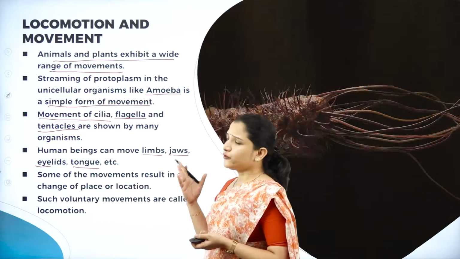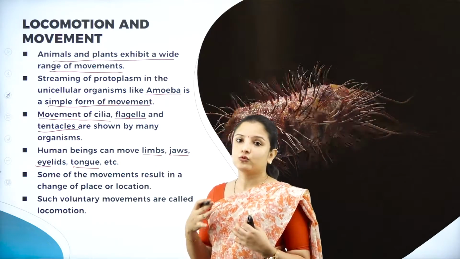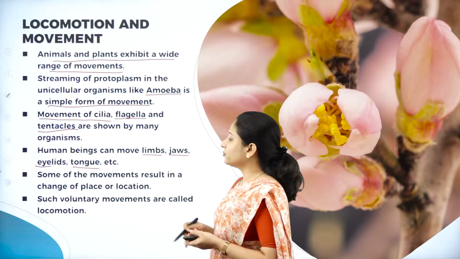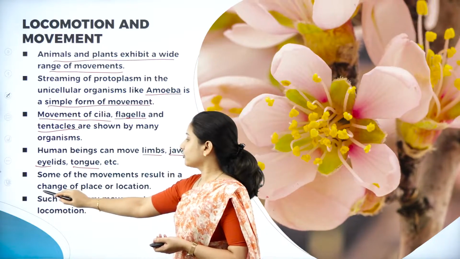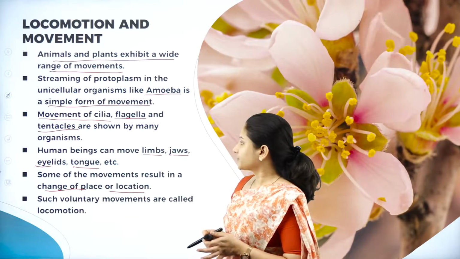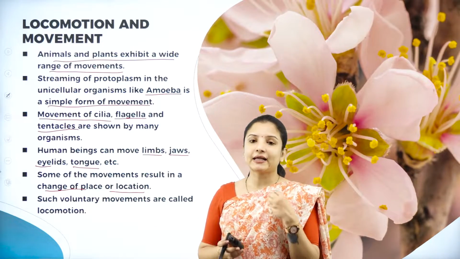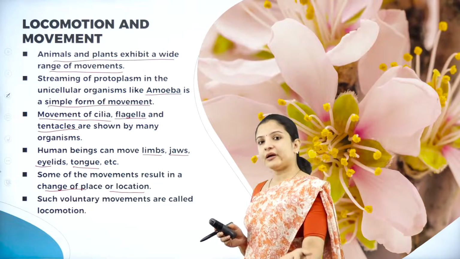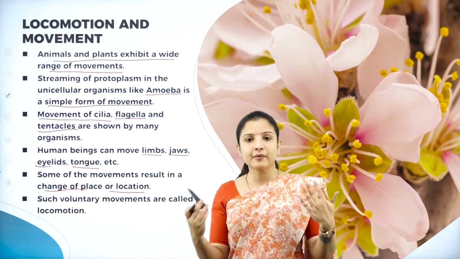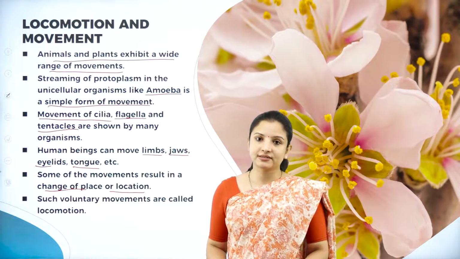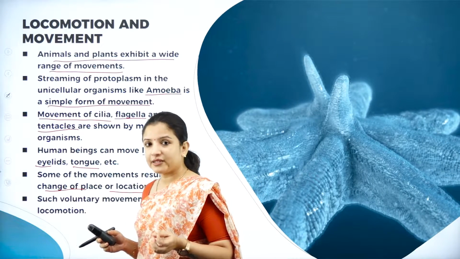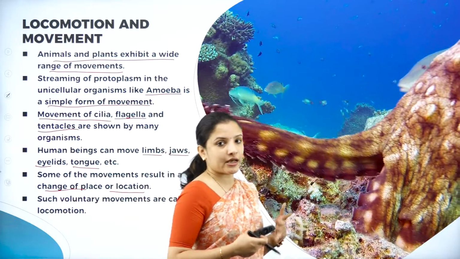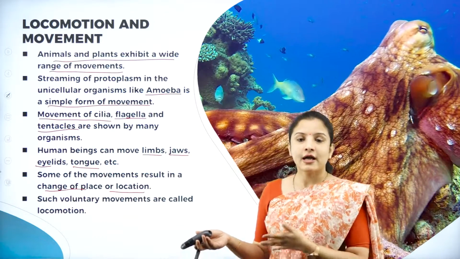So, therefore, human beings, we also can move our limbs, jaws, eyelids, tongue, etc. And some of the movements result in change in place or location. That is true. But as we say, the movement of limbs can help in change in position. Say, will the movement of my hands change my position? No, I'm moving my hand, but I'm just standing here itself, right? But the movement of my limbs, that is my legs, will help me to change location. I'm moving, right? I'm moving from one corner to another corner now.